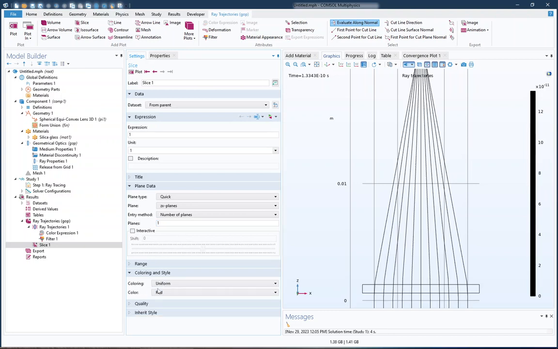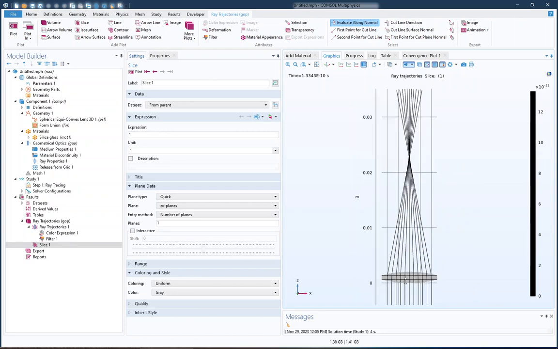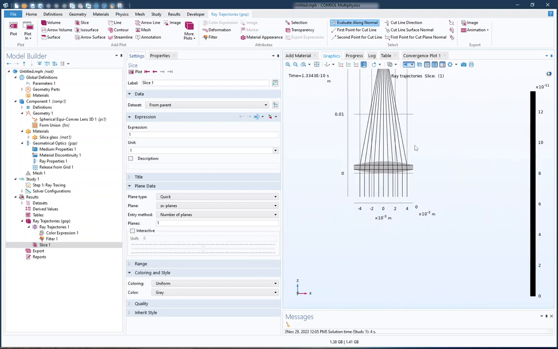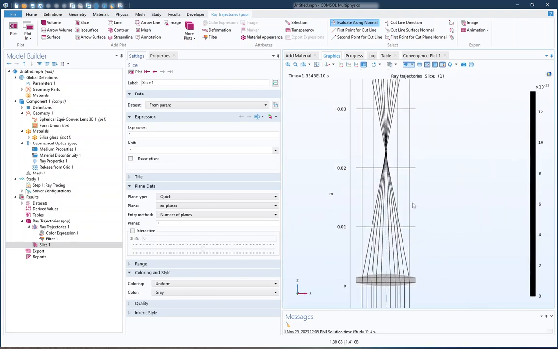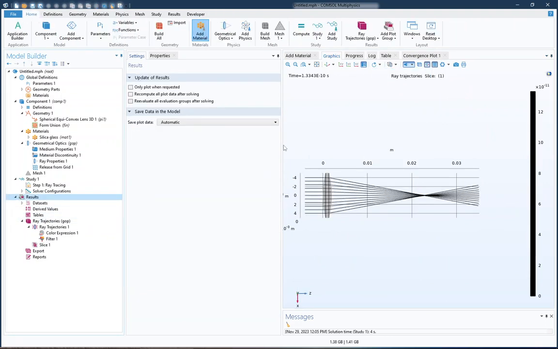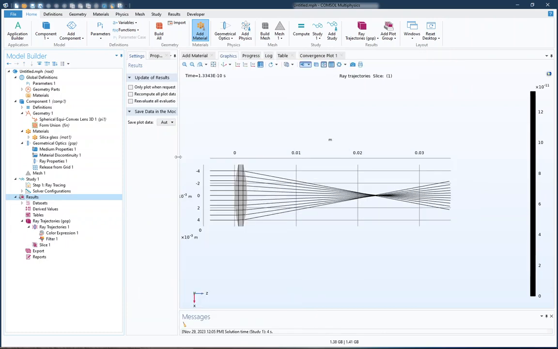The lens will show up. Let's make it gray. If we plot that, now we can see where the lens actually is, and where the rays are coming in, interacting with the lens, and then exiting. That helps us see a little bit better what's going on. So that's how we do simple ray tracing using COMSOL.